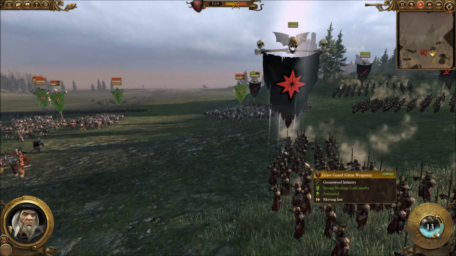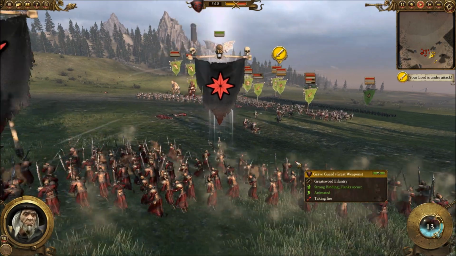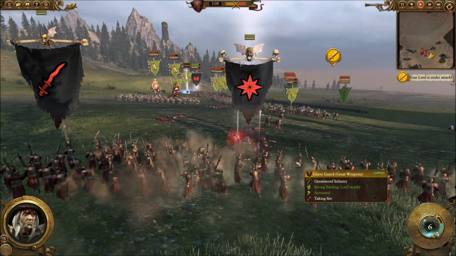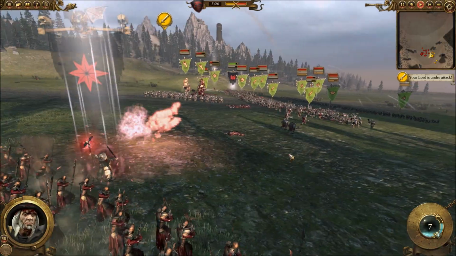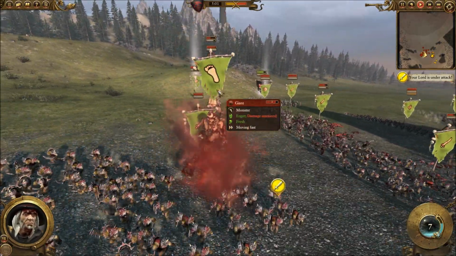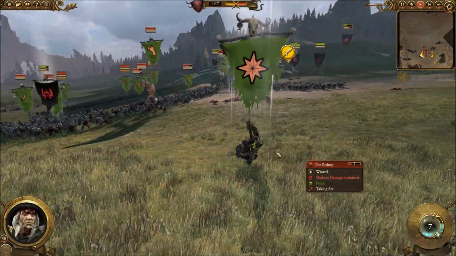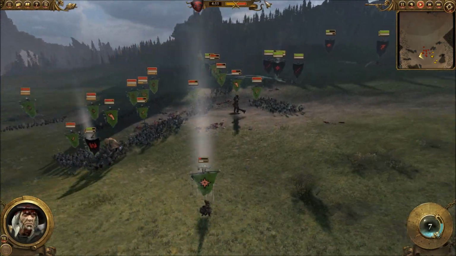So here's Heinrich. Since he casted Vanhel's, I have no troubles casting another Gaze of Nagash at his freaking Azog. This one actually misses though. It did hit his giant, which caused some pretty good damage though. But look at Azog, he's running like a little greenskin.